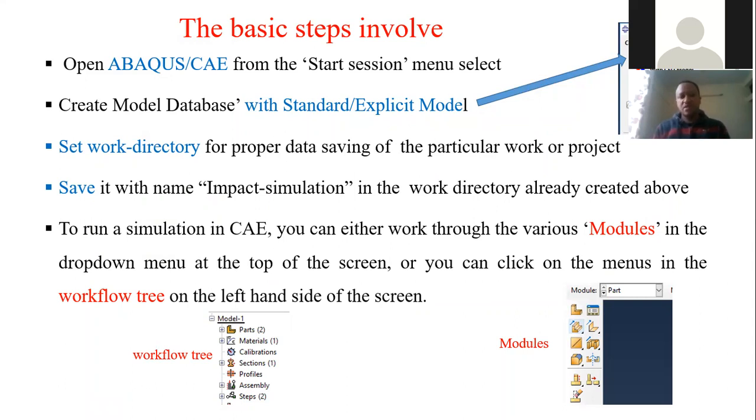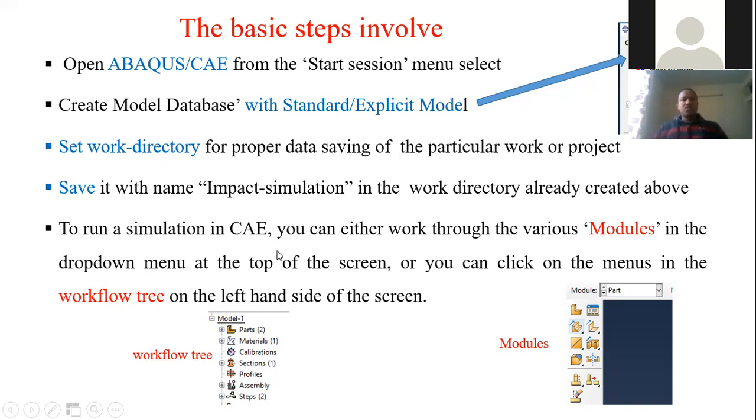Whatever we are doing must be saved in one particular folder, so we have to set a directory and then save our file to that directory with some name, any name you can give. It can be impact simulation, that may be the name of the file.